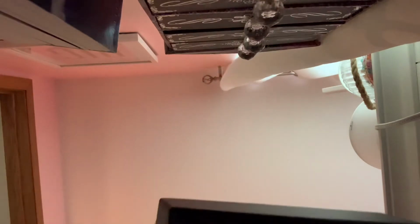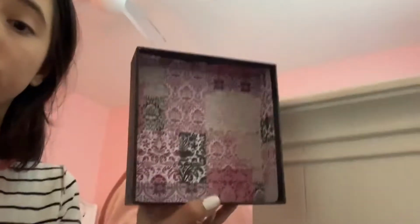I don't really know what to use. I could maybe use a drawer in my little jewelry box. I'm not really sure though. Then it's gonna have to be mine. Okay. I think this is way bigger. It's just kind of like a little drawer from my jewelry box.